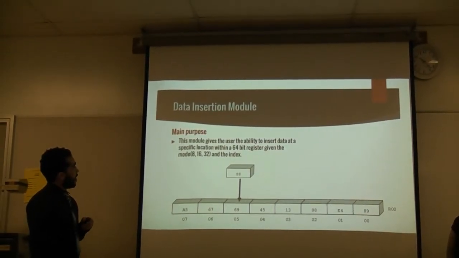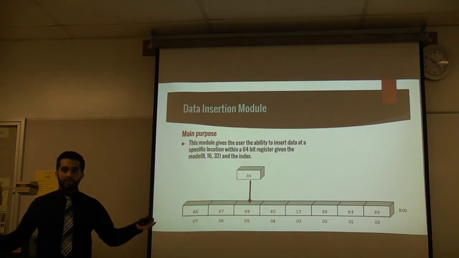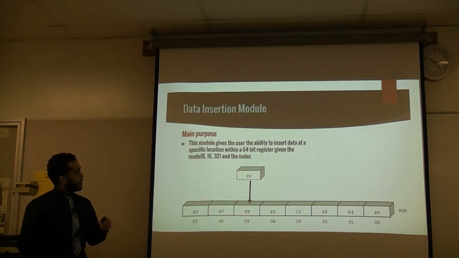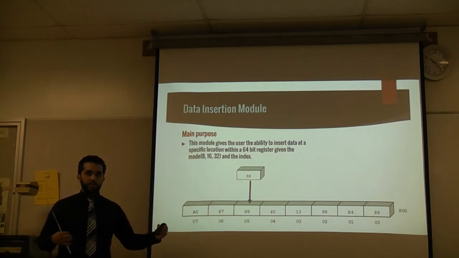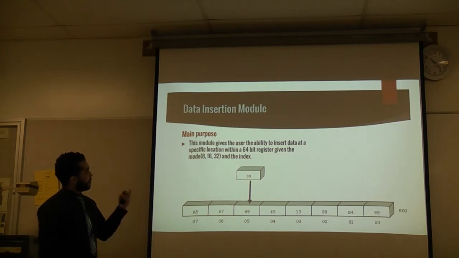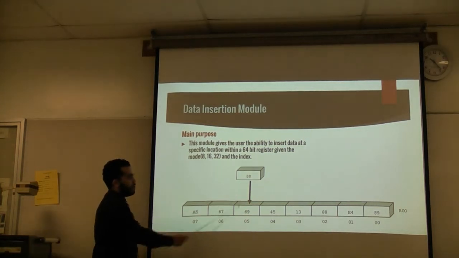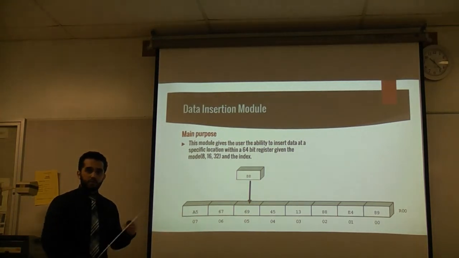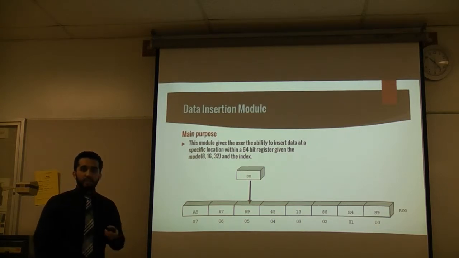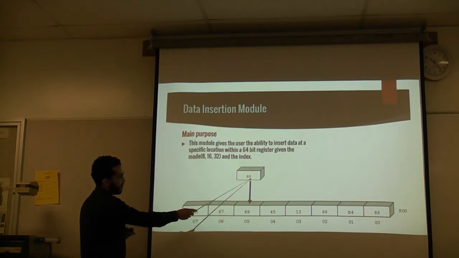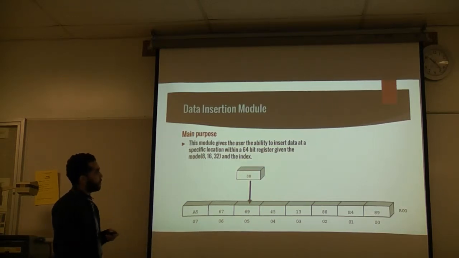All right. Now, the data insertion module, the way that it works is that it receives 64 bits, but depending on the mode, it's how many bits it grabs from bit 0 all the way to 64. So, for example, for the 8-bit mode, it will have to be on bits 0 to 7 from the data coming in. And by using the index and the mode, it will actually insert the value in the correct location of the current value on that register.